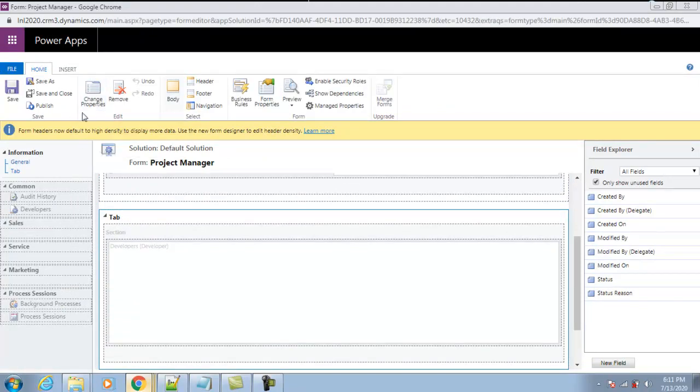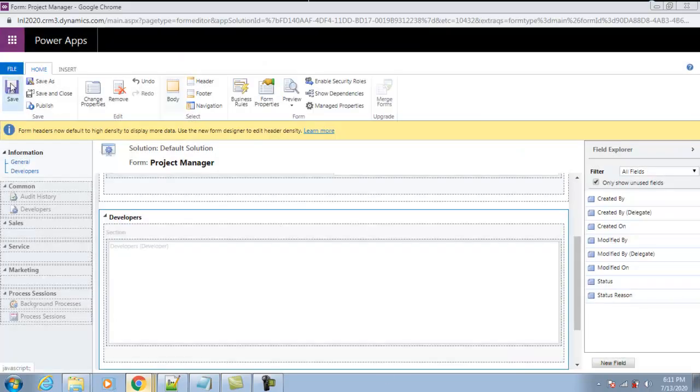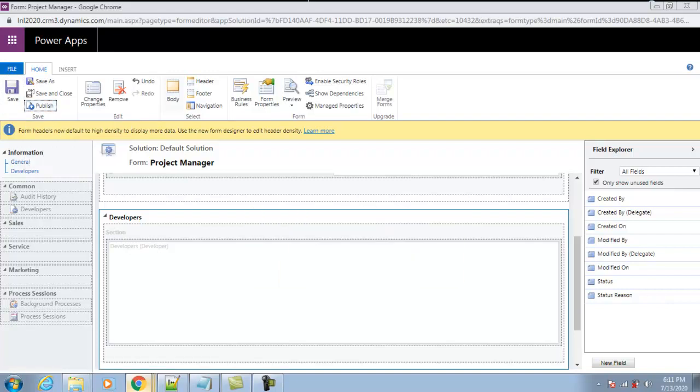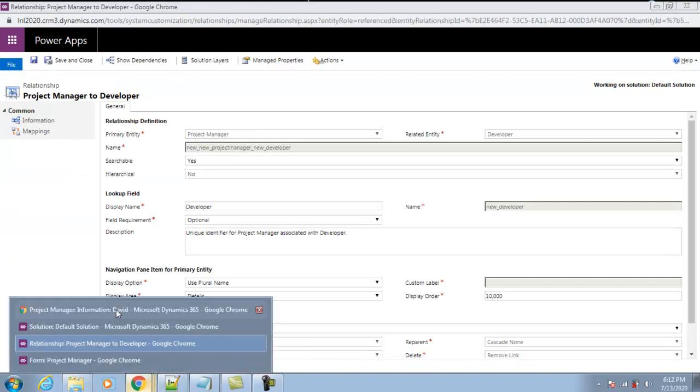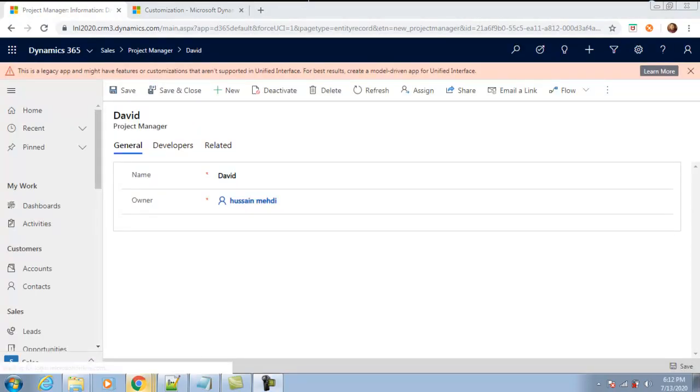Click over here and just rename the tab developers. Save, publish. Now it's published, and go back. Just refresh it. Now it's loaded, and you see the tab name has changed, and we have renamed it developers.